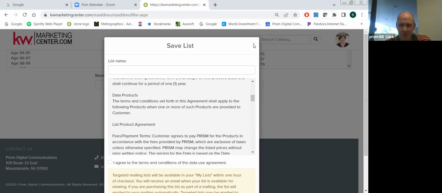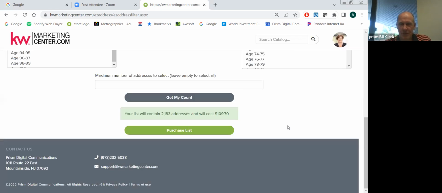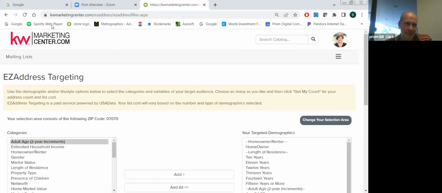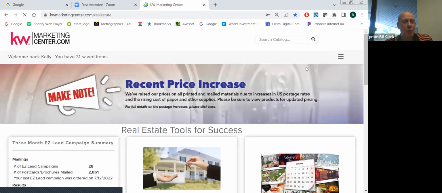It takes about 30 minutes to an hour at tops, generally, to get into your account. What you get then is name of head of household, address, city, state, zip, and a column for all of these queries that you made. So you'll have a homeowner column, which obviously they all say homeowners, and length of residence. You'll see where they fill in this section on the query for that individual address. Same thing with the age. So this could be a very helpful tool if you want to do target marketing. Did that answer the question on the lists?